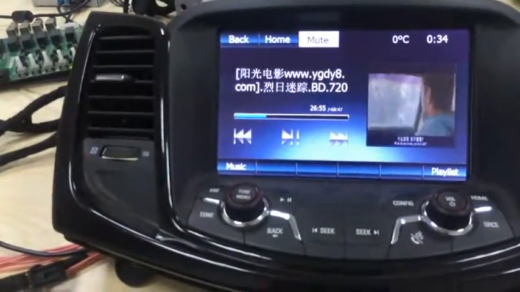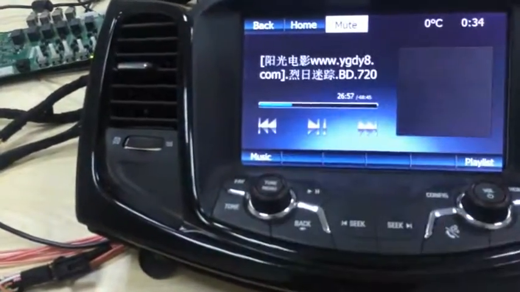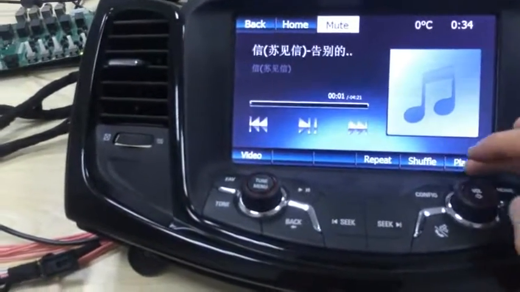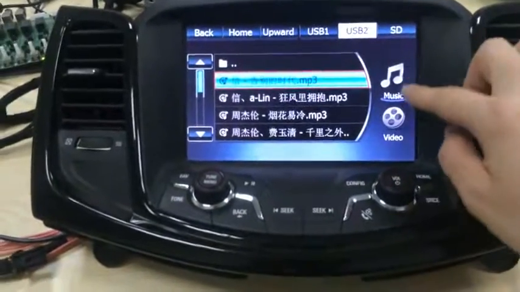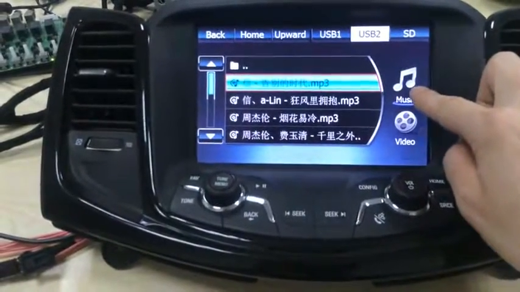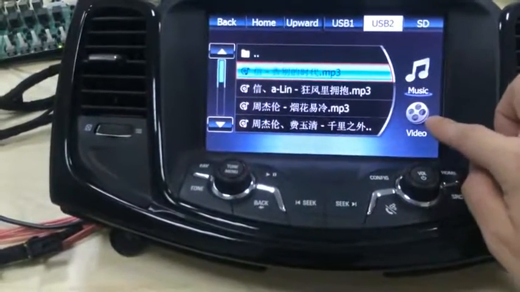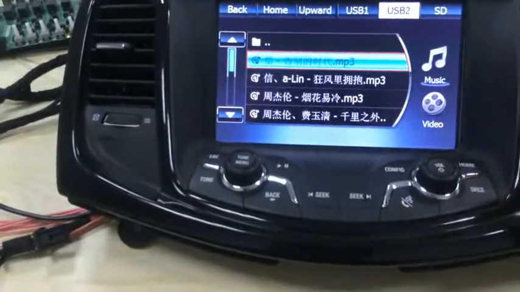The media player can play audio and video. The first one is audio, and then there's video.